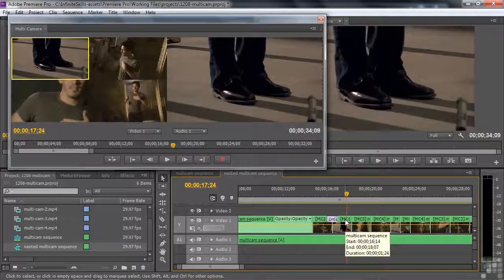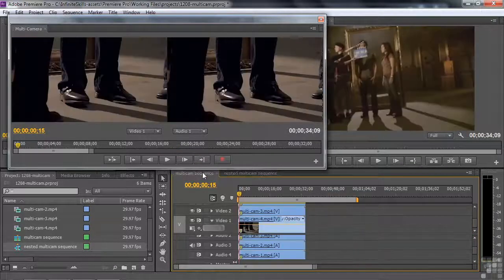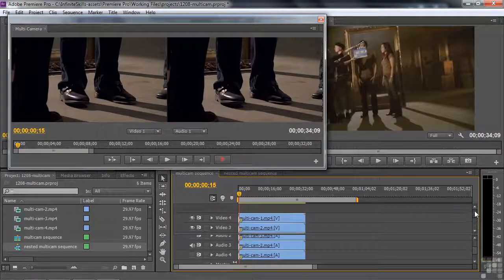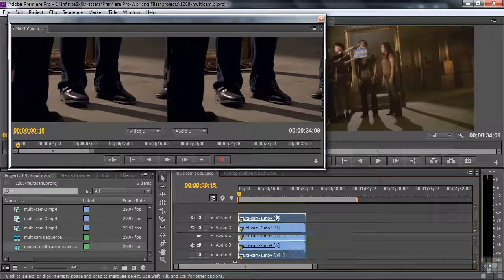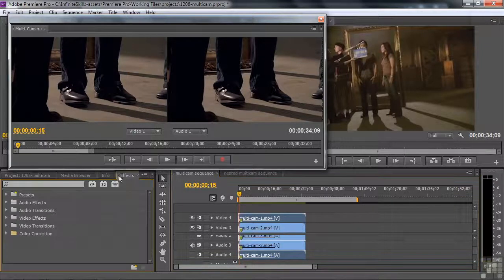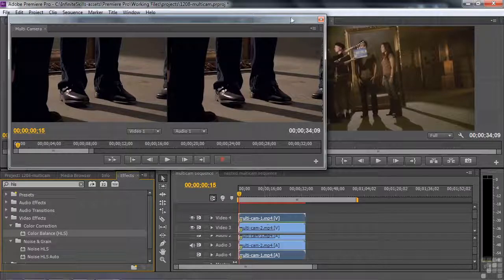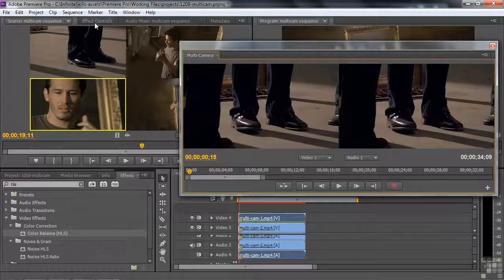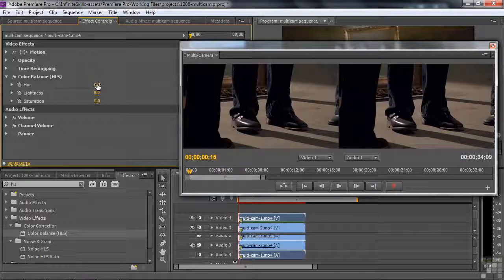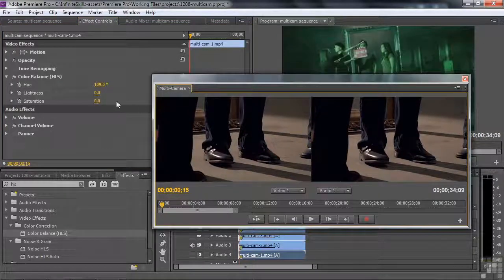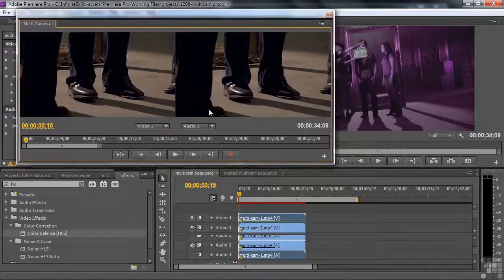If I want to put an effect on these guys, I can put effect on this clip by itself, or I can go back to the multicam sequence and put an effect on one of those clips. I'll put one on the top here so we can see it while we work on it. We'll just check it out right there. I'll go over to effects. I'm going to type in HLS to add this color balance effect on there. I'm going to move this out of the way, go to effect controls panel, and adjust the hue in that guy quite a bit. And you can see the color up there on top. We can turn red. Let's see, get a red. There we go. Reddish like that. Kind of purple red. All right, and now that will be affected throughout the entire collection of clips.